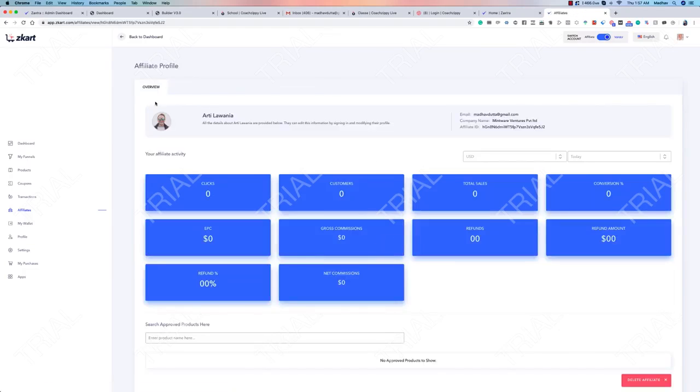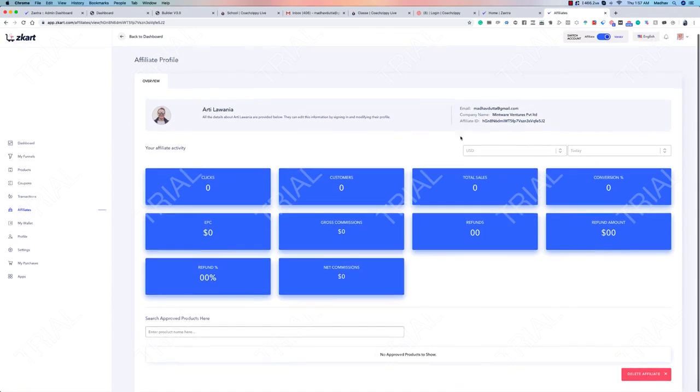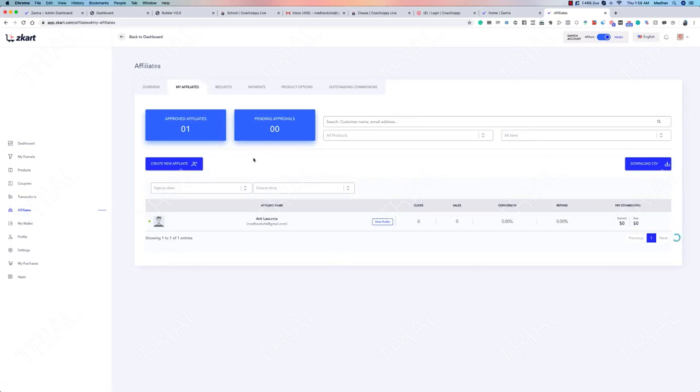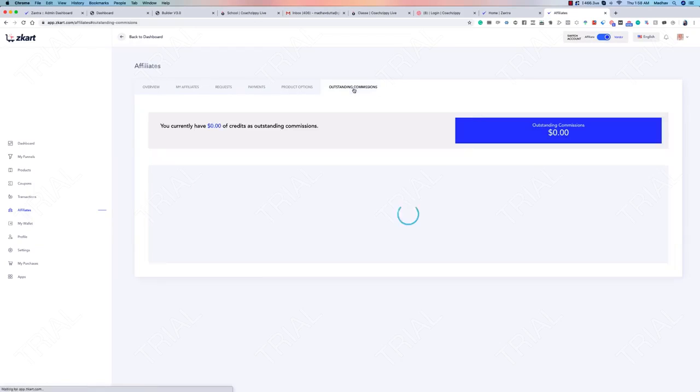I can view the affiliate over there, what sales they have done for me in the past. This is Madhav's account. As we can see, if they have done sales for me in the past, all those stats, with their affiliate ID, the currency that they have sold in, all of those products will show up right here on this dashboard. So you can also search for products right here. You can delete the affiliate if you wish to, and actually, all the product approvals that you have to do, they'll show up here in the My Affiliates section. Your affiliates will show up over here. The requests that you have, you'll see your outstanding commissions here.